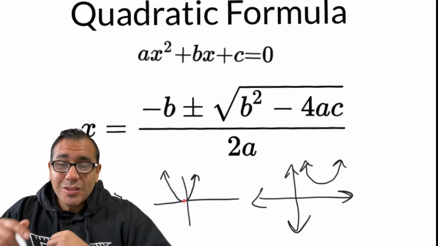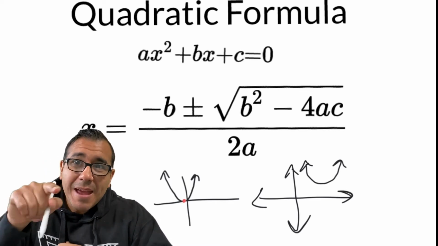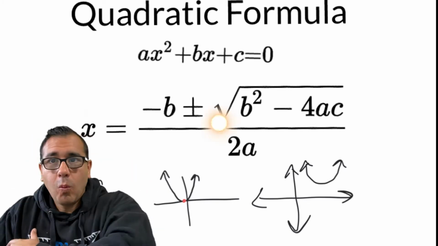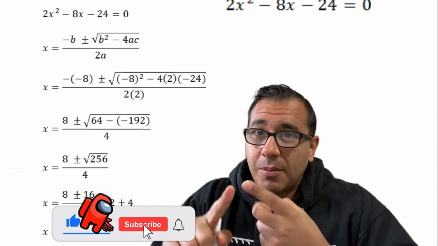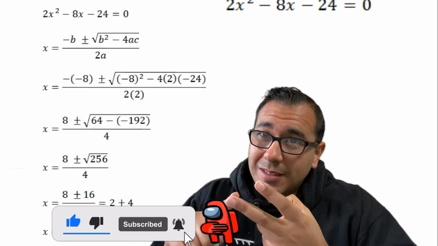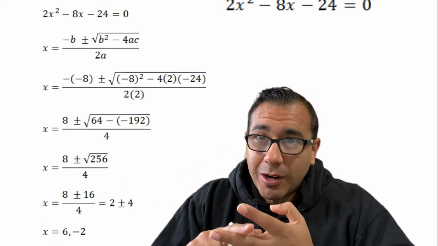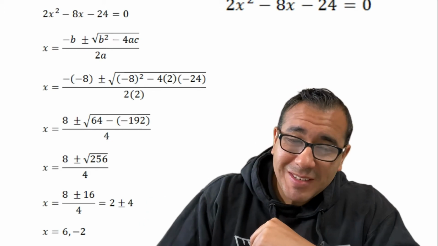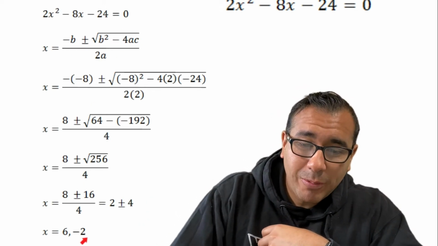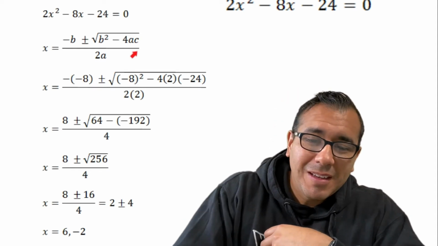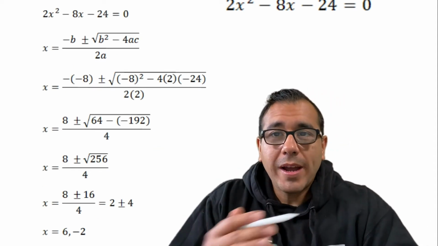All right, so let's dive in here and let me save you some time. Whatever you do, I want you to work hard, but also just as important, work smart. Because what you're gonna see often is work like this. So this is someone using the quadratic formula, and in my opinion, they're working too hard. Why do you say that?